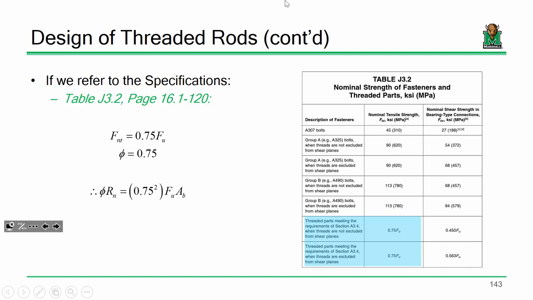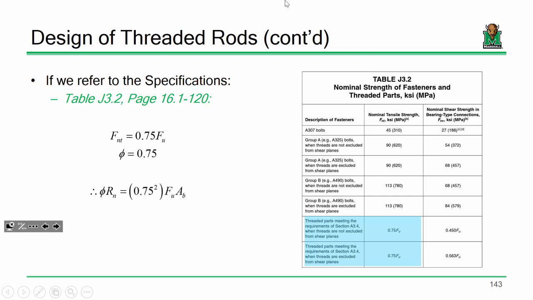So you'll notice, and I know we're jumping across a little bit of different topics, but look at the two rows for group A. What's the difference between them? The difference is whether or not the threads are in the shear plane. In other words, if I've got a bolt and I'm shearing it, am I shearing it through the threads or through the main shank of the bolt? Make sense? And notice if you're shearing it through the threads, the nominal shear stress is smaller. For group A, the nominal shear stress is 54 ksi if you're going through the threads and 68 ksi if you're not. But the tensile strength didn't change at all, right? Because the bolt doesn't care whether the threads are included or excluded from the shear plane, because it's not in shear, it's in tension, okay?